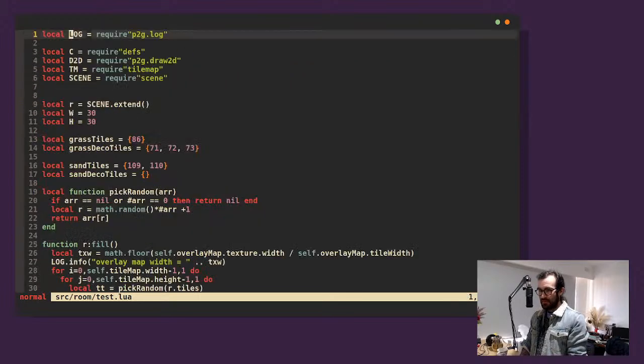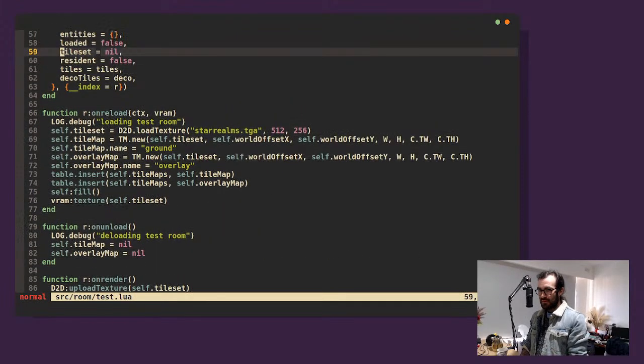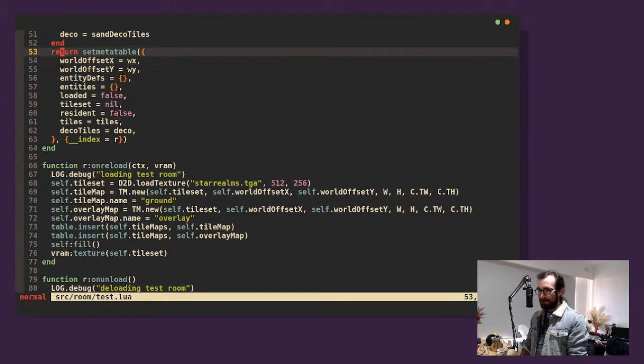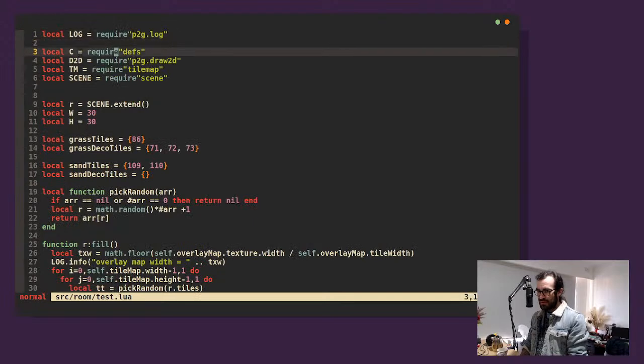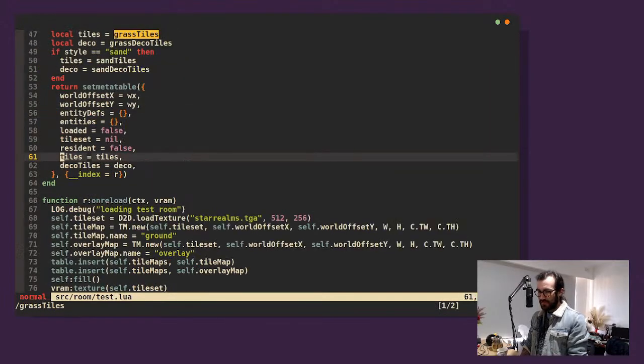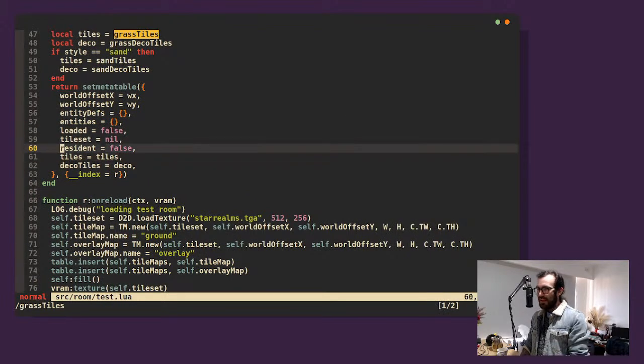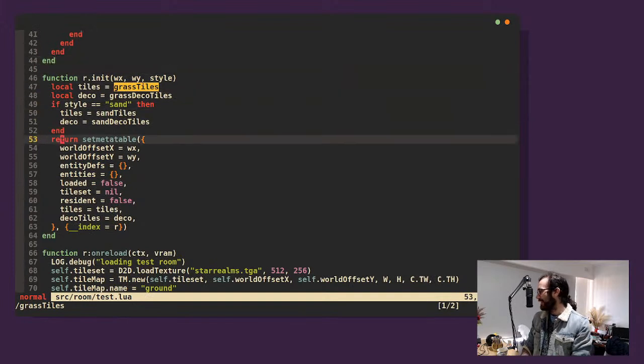Tiles. Grass tiles. Tiles. See, this is the kind of fun thing.